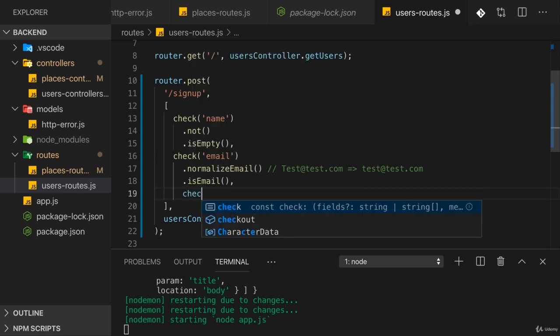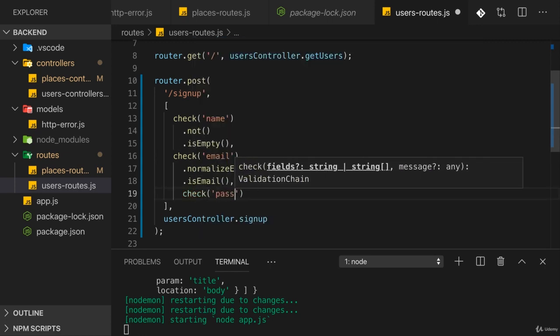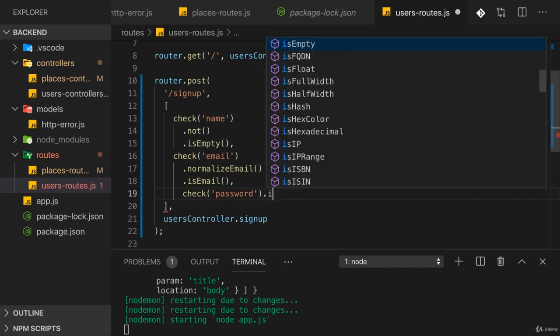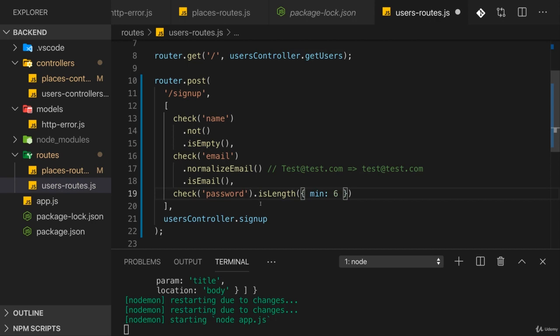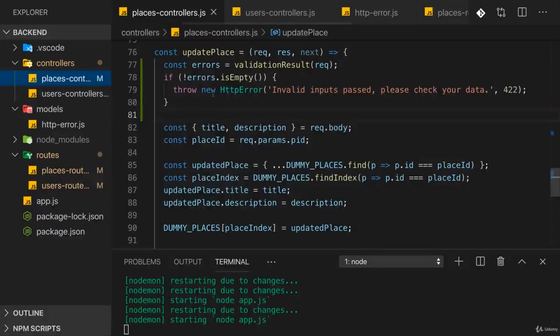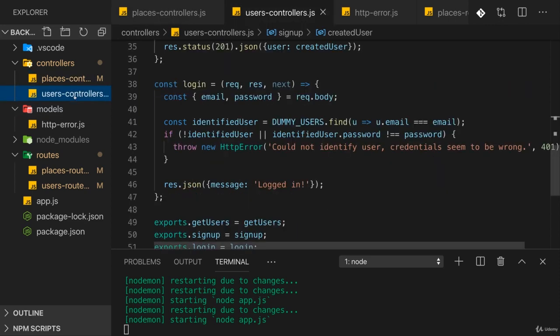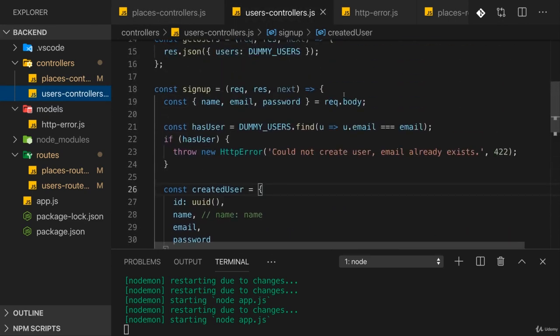And last but not least, the password the user chose also has to be checked. Here I want to check that it has a min length of 6 characters for security reasons. Now, just as before, this is one half of the validation logic. We also need to copy this here, where we check for validation errors, into our sign-up middleware.